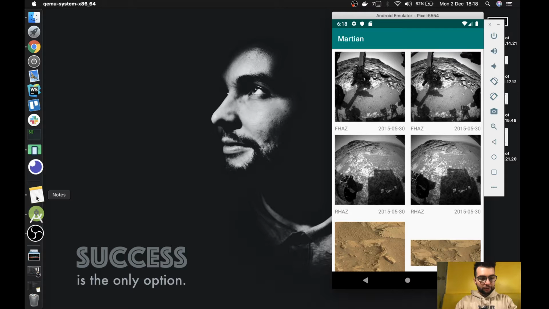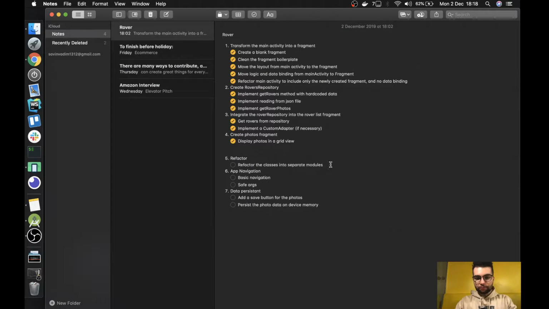So what's the plan for today? I would like to start with refactoring the code to separate everything in packages, so it will be easier to manage, because right now everything is in the same package and it already kind of gets messy. After that, I would like to implement the application navigation that will take us from the home screen to the photo screen.